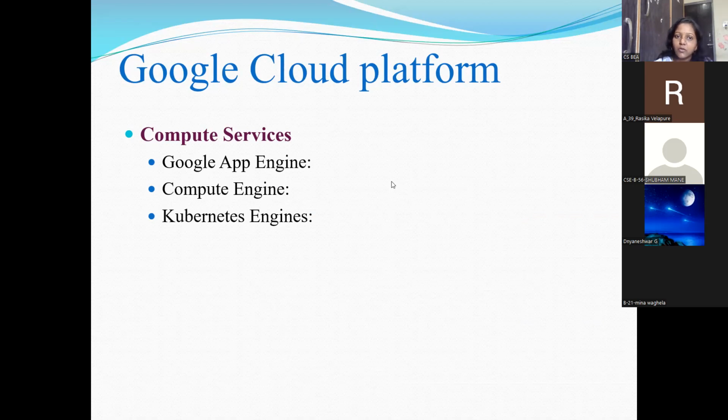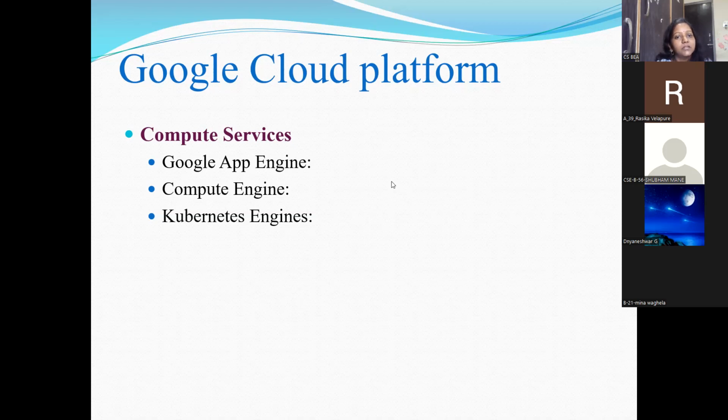So it is a cloud computing platform that follows the concept of infrastructure as a service to run Windows and Linux based virtual machines. So it is an essential component of GCP. It is designed on the same infrastructure used by Google search engine, YouTube, and other Google services.